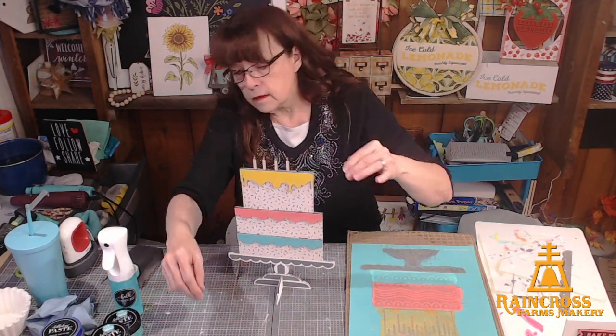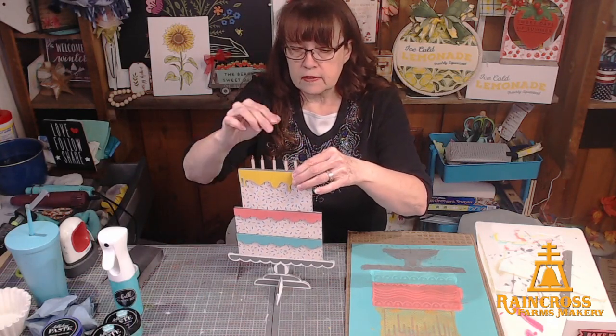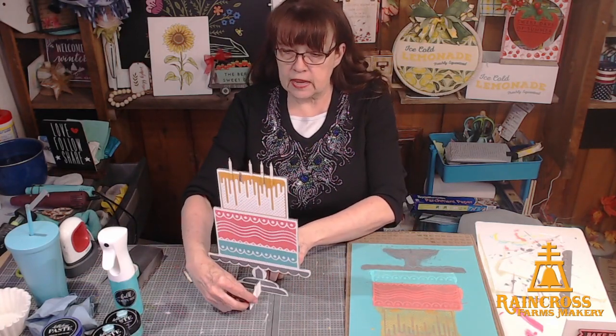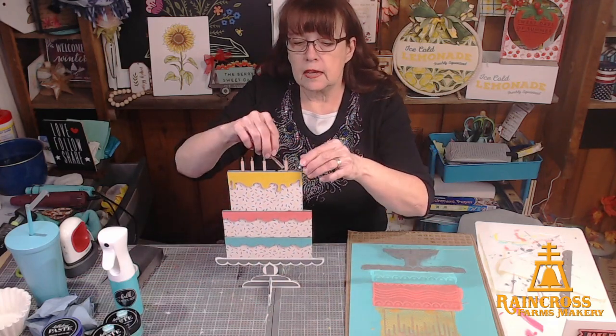Marianne says very clever. Very clever? Uh-huh. And Liana says both sides turned out great. There you go. So two-sided birthday cake with candles falling about. But I think it's cute.